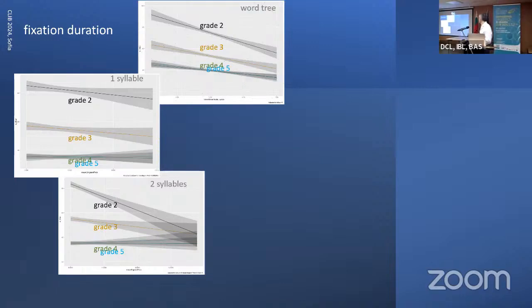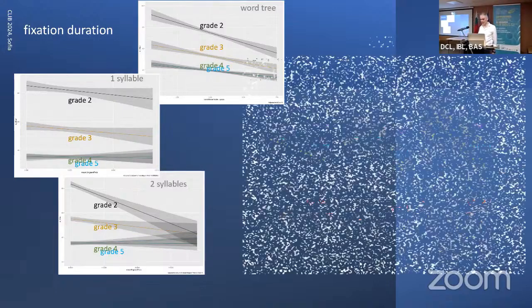Obviously, they are also sensitive to word frequency effects. This is a kind of nice evidence. I don't think I have time to explain it to you fully, but we can discuss it in the break. It's the sensitivity to the conditional probability of a word, so how predictable that word is from the point of view of the lexical experience of a child. All children, of all grades, are sensitive to this. Easier words are words which are more easily predictable. And this is what that graph is. So all children of all grades are sensitive to this particular probability structure.